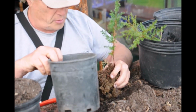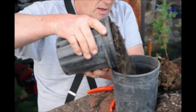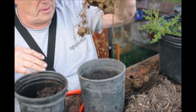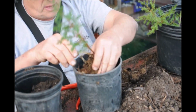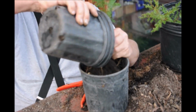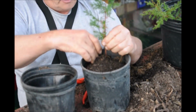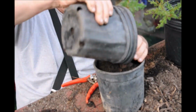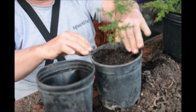And what we're going to do is put this into the pot. But before we start, we're going to put a little bit of compost in the bottom. Okay. We're going to set our plant in. And what we're going to try and do is get it as square as we can and fill it up the rest of the way with the potting soil. And we're going to try and get it down in nice and smooth. Get it around. And again, we want to try and get it so it stands upright, straight up in the pot.